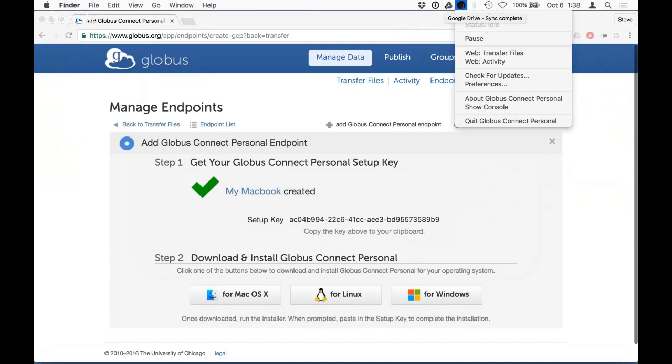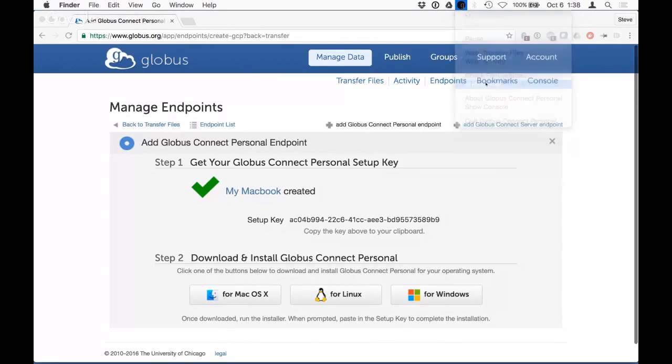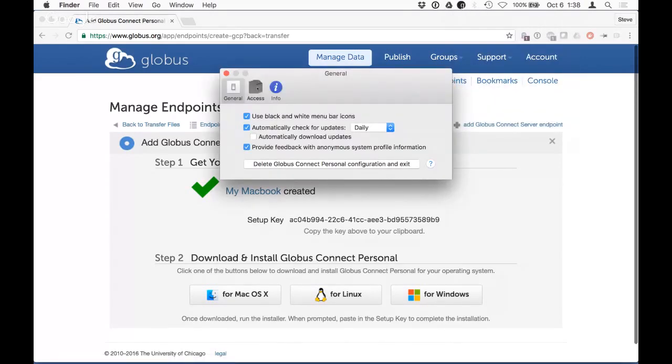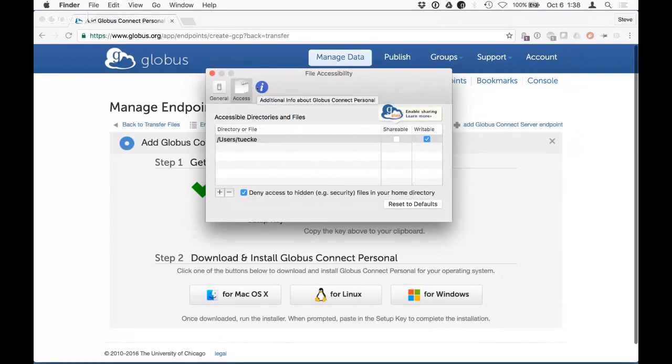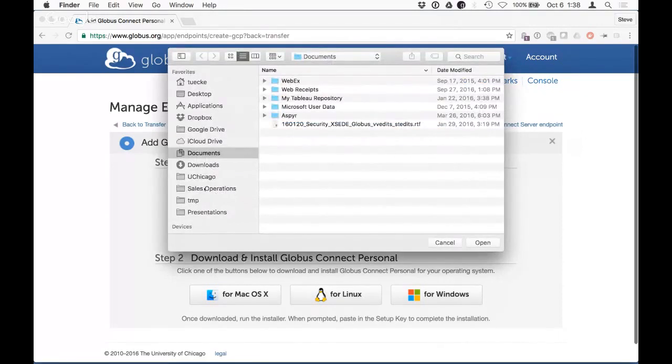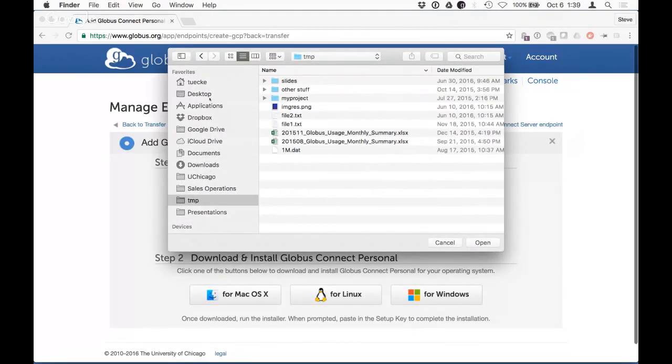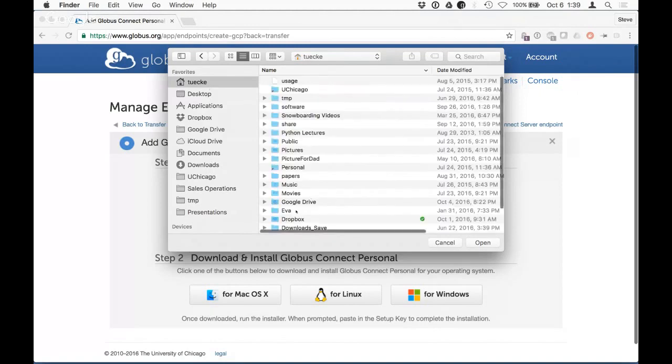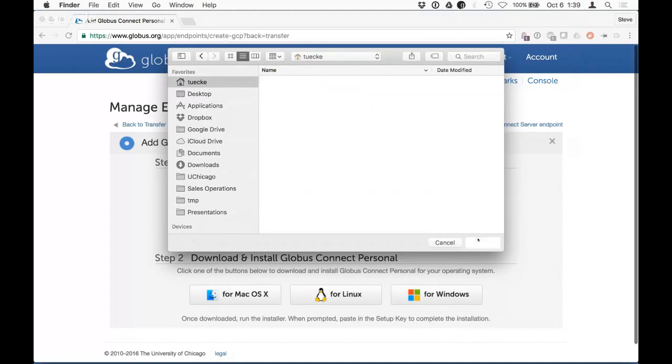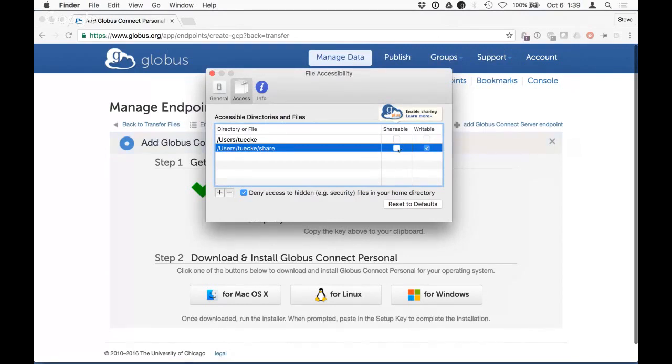At Globus, we don't do that cloud sync model, because the volumes of data often involved just don't work. That sort of model, syncing through cloud storage, doesn't really work for that. But for example, I can control through Globus Connect what access it has on my local system. So maybe, by default, we have read-writable access to my home file system. Let's change this. Let's make it readable to my home. Let's see, I have a temp or share folder in here somewhere. There it is. So we'll select that, and we'll make my share folder both writable and shareable.